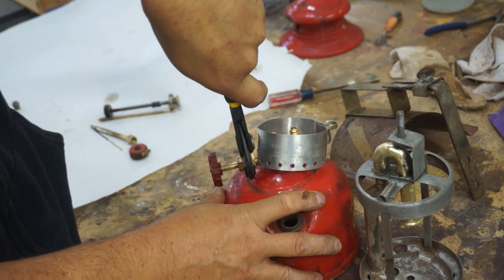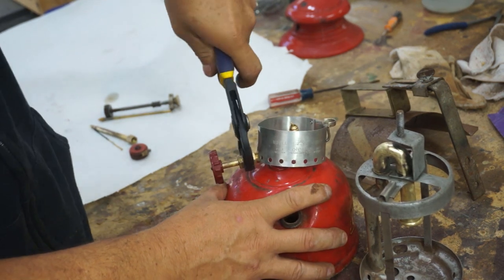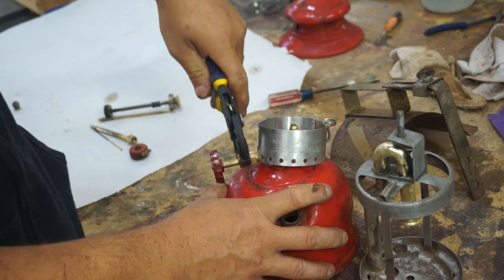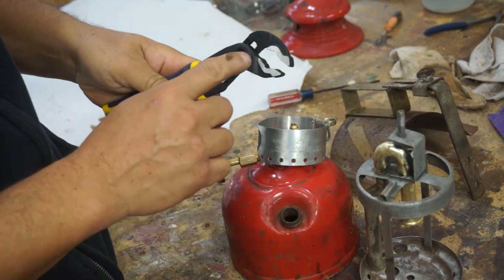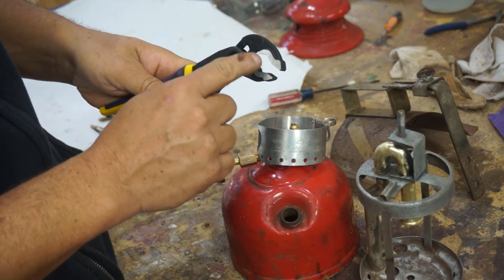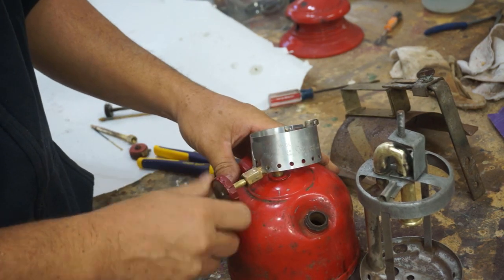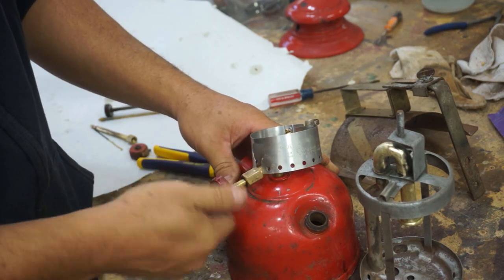Whereas before yesterday, the problem we were having on the gas cap, there's no flat sides. It was just round. So instead of just having two points of contact, you needed to have multiple points. And that's why I like these pliers, because it was rounded and the multiple points were touching the gas cap. I think that's good enough.